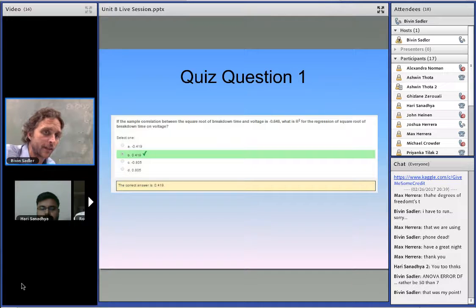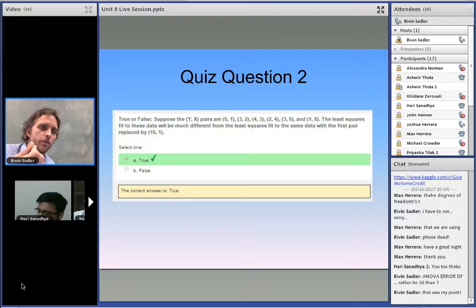And R squared is one of the most used, and it's useful. It's one of the most used, but one of the most misused statistics in regression or in analysis. So we're going to really focus in on R squared here in the future, so you won't get away from that. But that answer there was simply you just square R to get R squared. Of course, R squared is always positive. And we'll really study what R squared means.